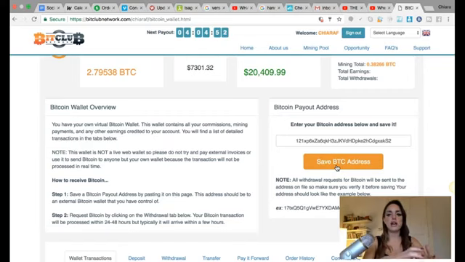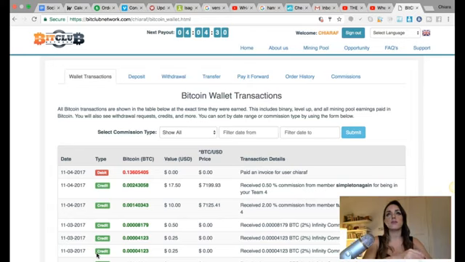All right. Now, wallet transactions. These are all the transactions taking place through Bitclub that are related to Bitcoin. So basically, commissions that you're making from people you're referring are going to show up here. The commissions you're making off their purchases are going to show up here.